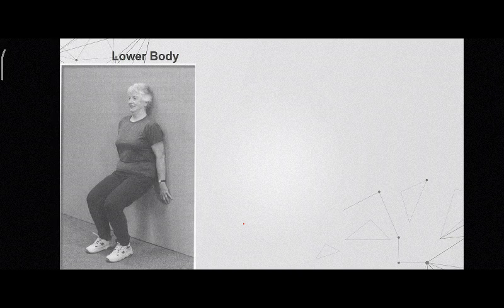Coming to the lower body exercise, in this we ask the patient to stand taking the support of the wall, and then get down like this and then get up again. So from the standing position they will come down while taking the support of the wall, and then again they have to go up. It is a little bit difficult exercise, but you can ask the patient to do it once or twice, and then you can ask them to repeat it for 10 to 20 times.